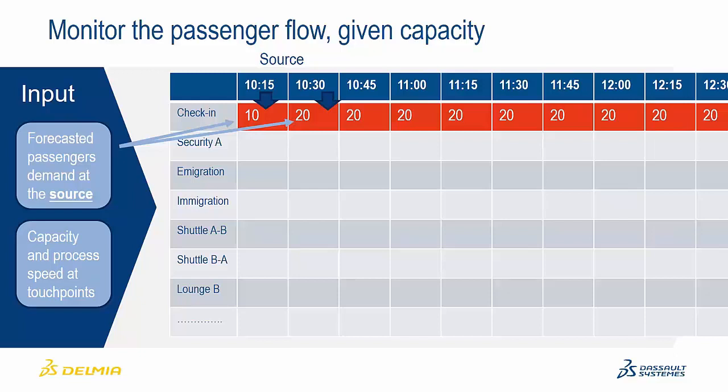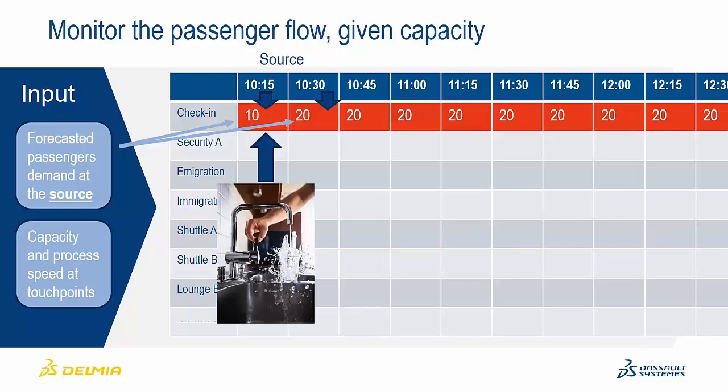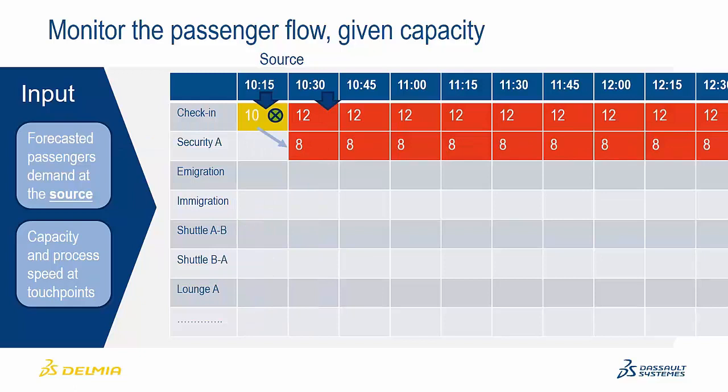Now let's start opening the tap. So we're going to open a check-in desk at 10:15. We will only open it for this 15 minutes, just to give you an example how then the passenger flows through the system. And so we're opening the tap, and based on the rules, 8 people were processed in that 15-minute time horizon. So 8 people were able to flow through to the next touch point at security A. And there they are waiting again for the tap to open, and right now, since everything is closed, they will be waiting there indefinitely.